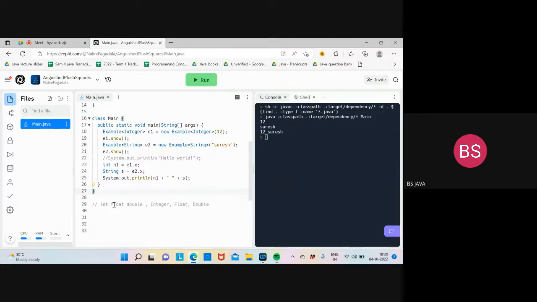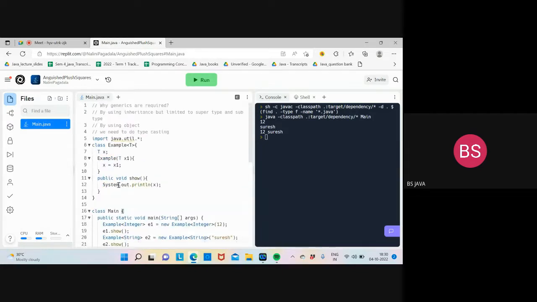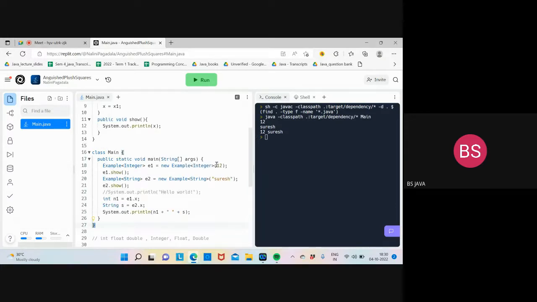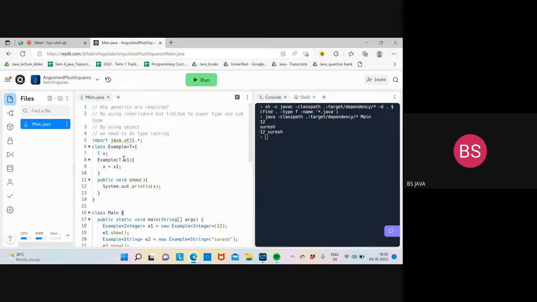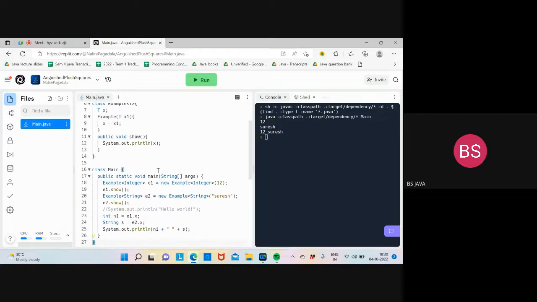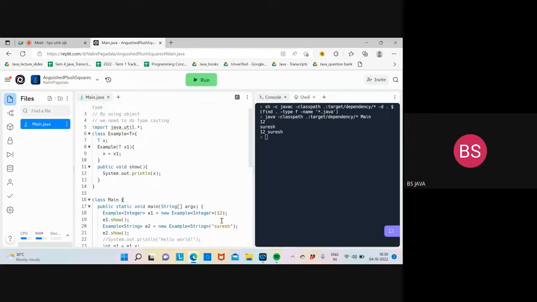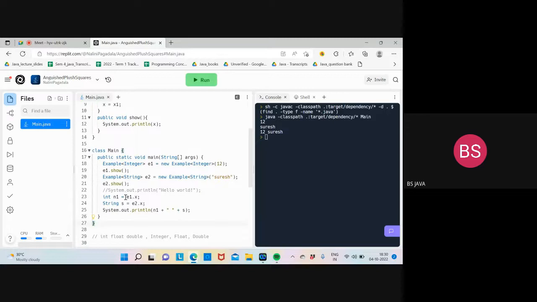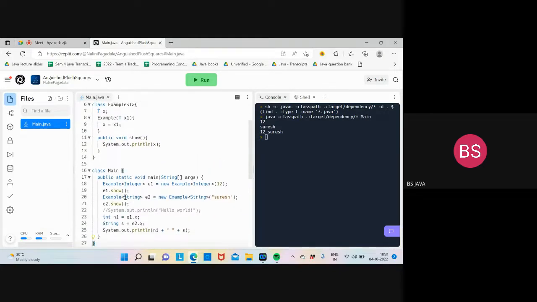Any doubt till now? You should focus more. Whatever I have explained so far: first I explained inheritance, where I used Number and showed how we can store 12 and 12.2 by using Number as the data type. But if I replace Number with Object, I was able to store integers, floats, everything, and also strings, any object you can store in place of Object. But the thing is, while you are trying to access the data, you need to do typecasting. So in order to avoid this, there is generics.